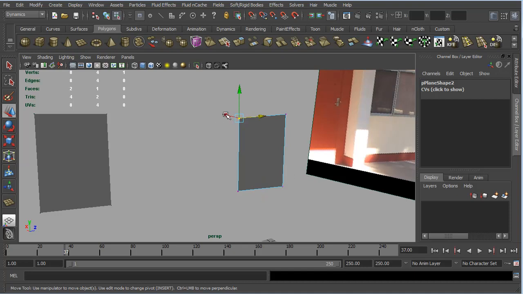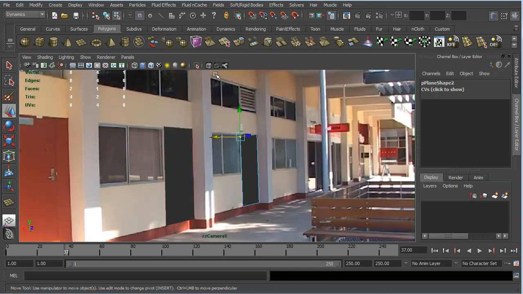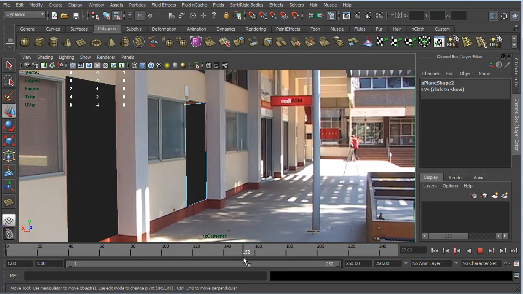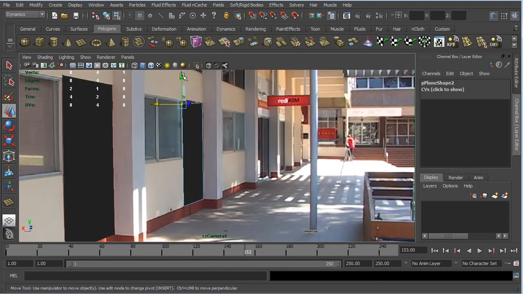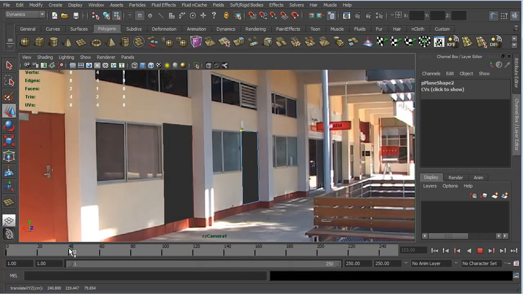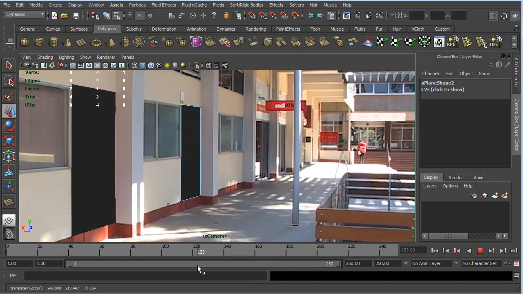And I might just, for this last axis, hold down V and click there, even though it was more or less in the right place. But what I'll do is I'll go back to our RZ camera, and if we walk through to this point, we can see that the point is in the wrong place. If we just move this up and move it over just a little bit, we can place this a little bit better. And now if we move this playhead around, you can see that that more or less lines up with those doors.